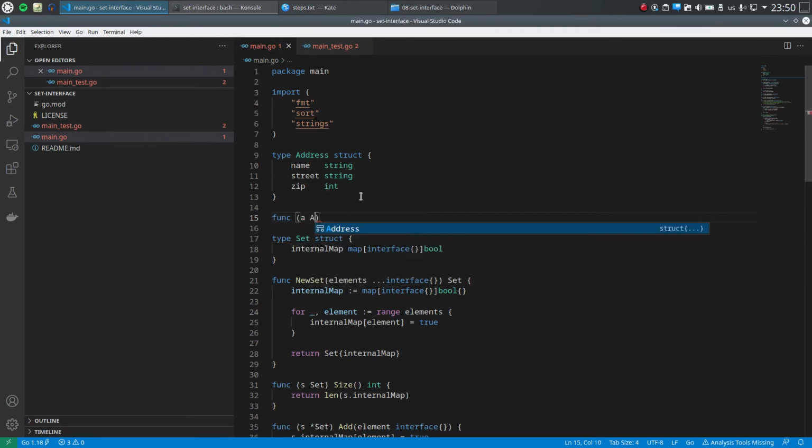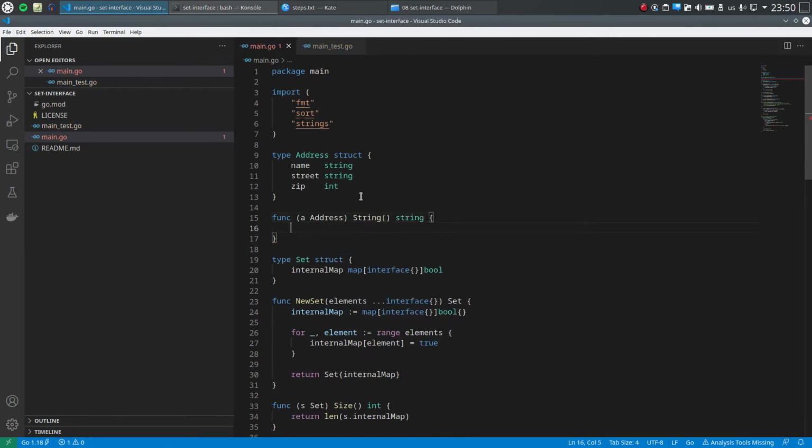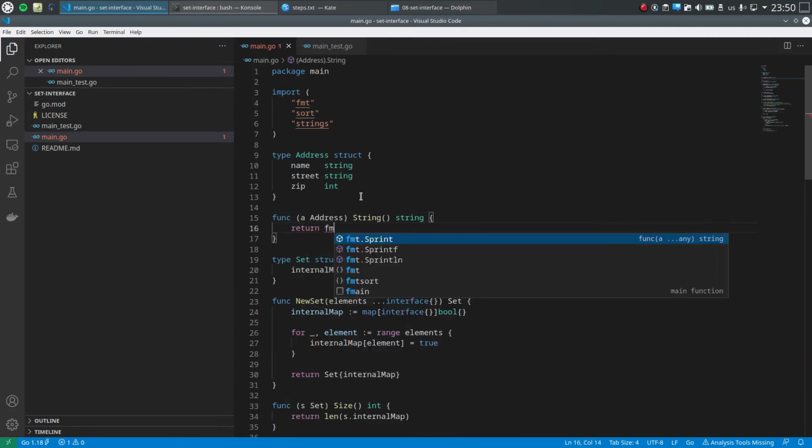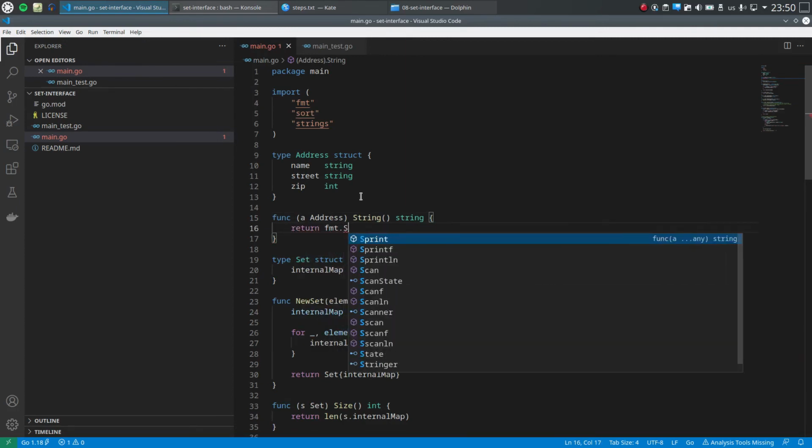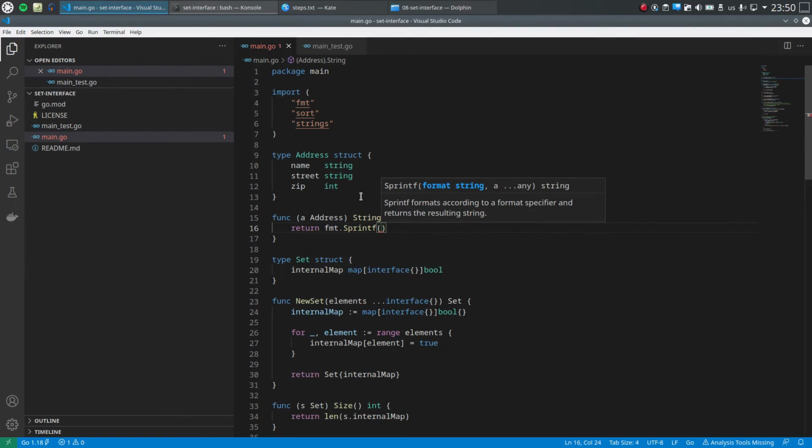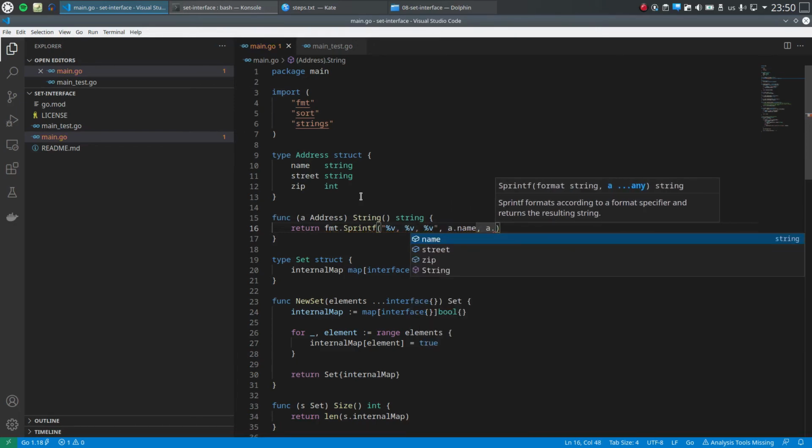We can just add the method String, returning a string, and then we're going to use fmt.Sprintf, and I'm going to keep it short and just state the name, then the street and the zip separated by commas. So a.name, a.street, a.zip.